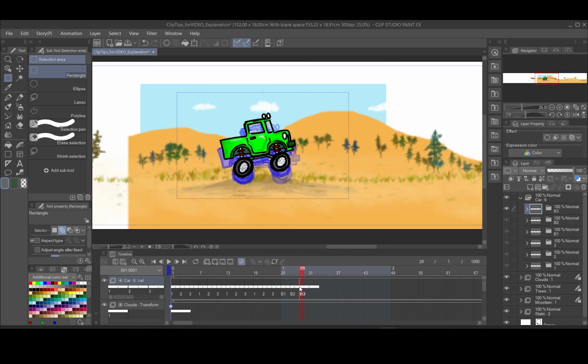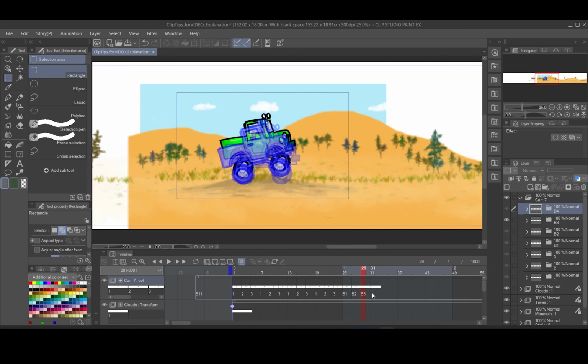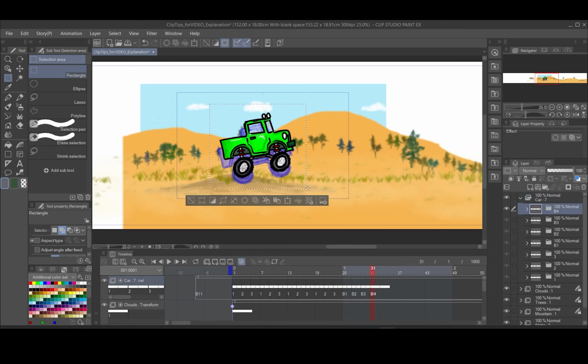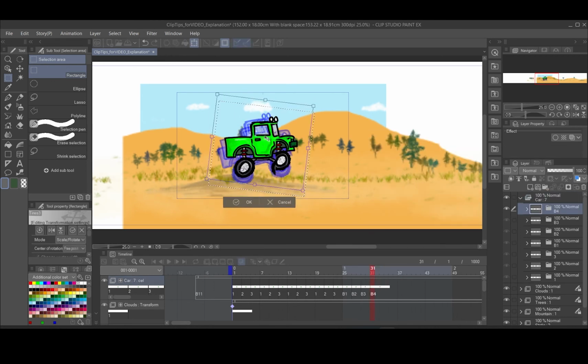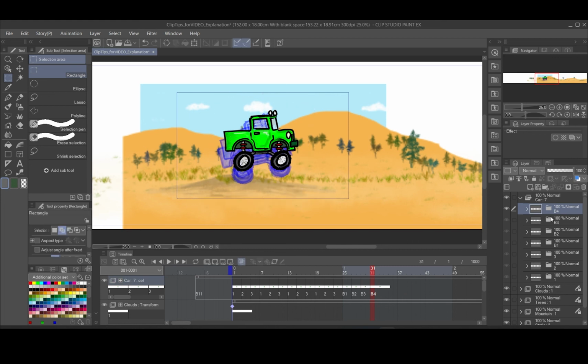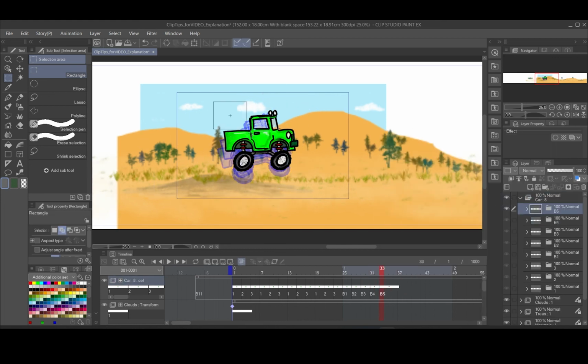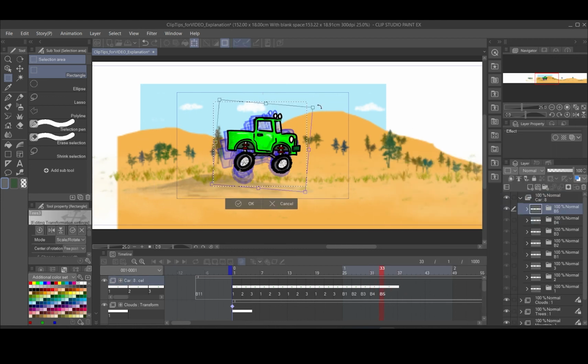For the part of the jump where the car is in the air, we don't need to go back to folders 1, 2, and 3. We're going to use B3 as our starting point. I've decided that the wheels are not going to move while they are in the air. That's probably inaccurate, but it looks good.